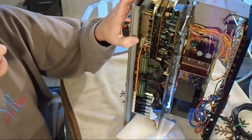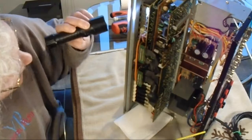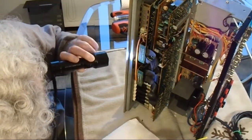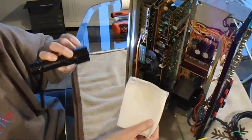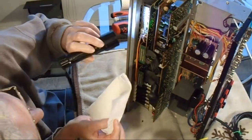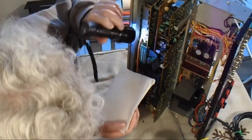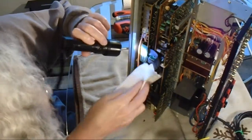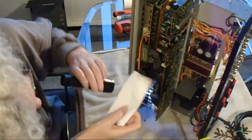Okay, now I'm going to do the top switches up here, do the same thing. And there really isn't anywhere to put this. You probably can't see it, but you can definitely see the discoloration on the paper towel, which means the oxidation is being cleaned out, which is good. I'm going to stick this down here at the bottom, but it's going to hit a bunch of stuff on the way down anyway.